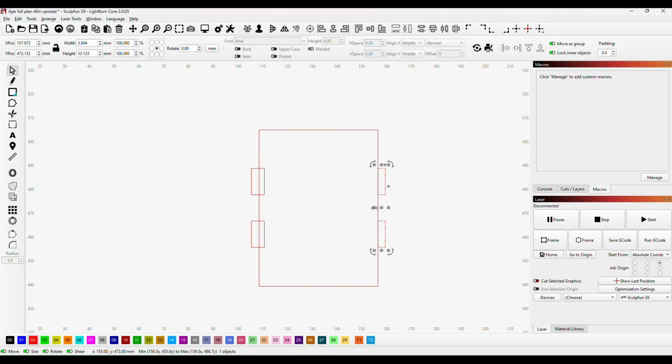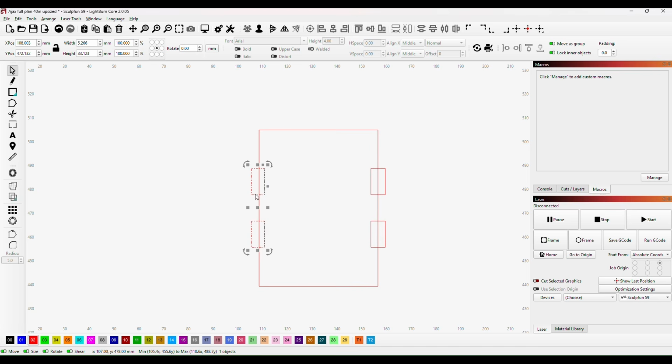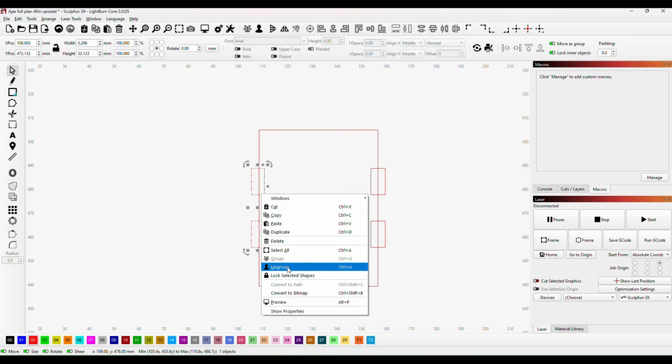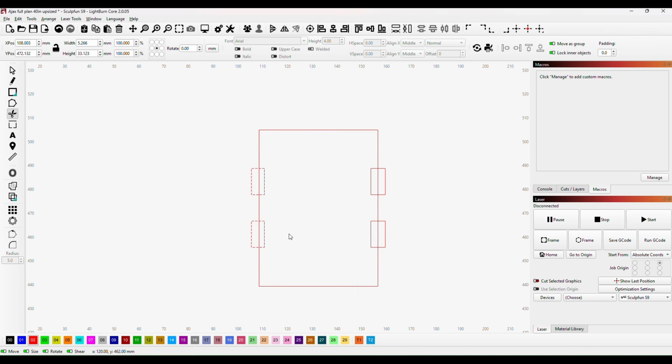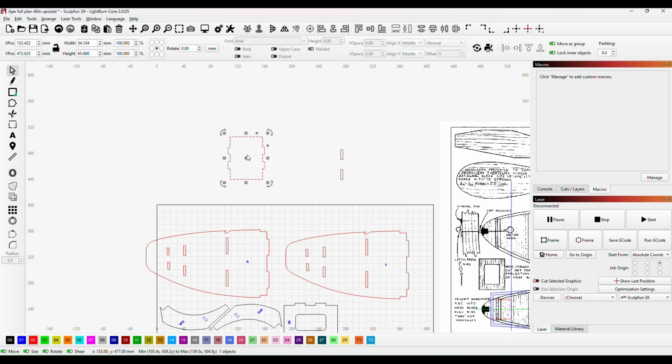So all we need to do now is stretch those in, stretch those so that they come over across the line, then ungroup and ungroup these, and then with our snipping tool I can just take away the bits that we don't want. Just like that. Now we know that that nose or that engine mount will fit absolutely perfectly at this angle inside there, and it will adopt the correct angle for us.